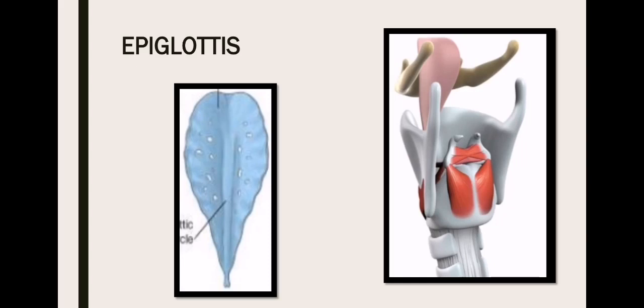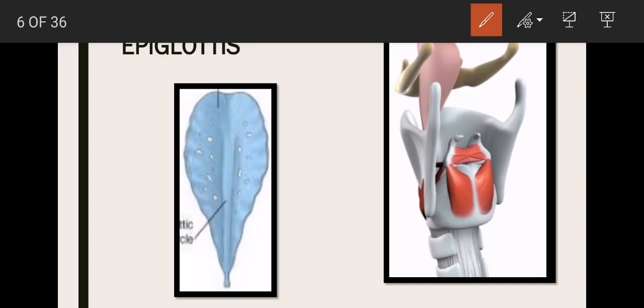Whenever we need, we can push this epiglottis towards the throat. That means always it will be in this position. Okay, it is a section. It is the actual condition, and I'm cutting it and I can show the side view. It will be like this. So it will always be in an upright position.